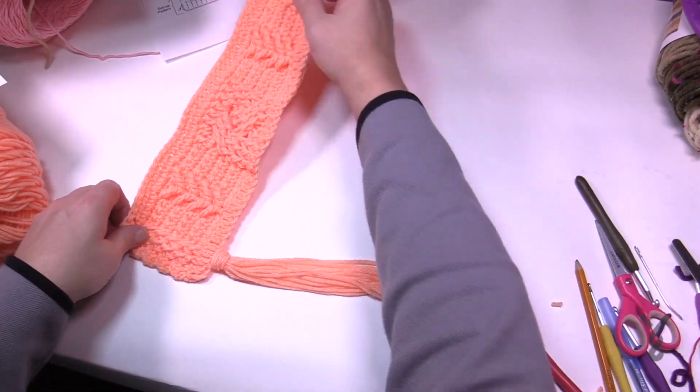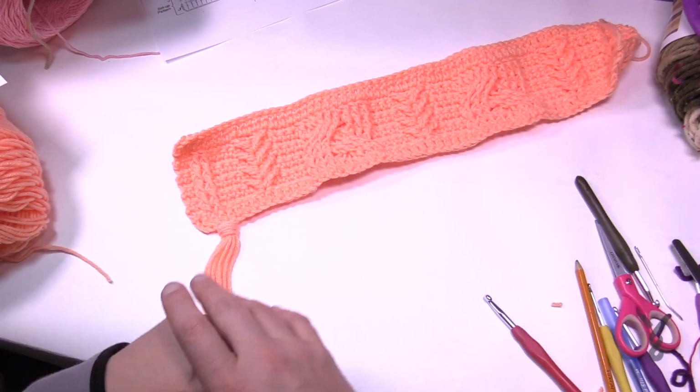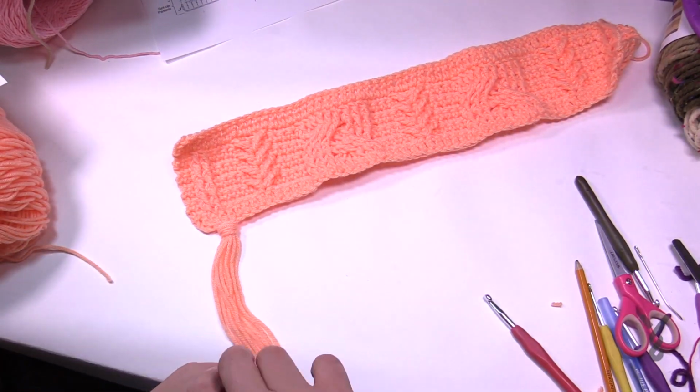But it's a really neat project. I really love cable work like this. It's really not that difficult, and it's just a nice easy repeat of 8 rows in order to accomplish this.